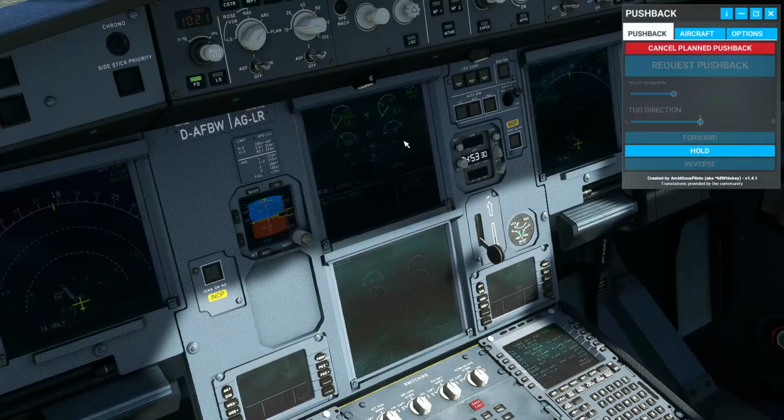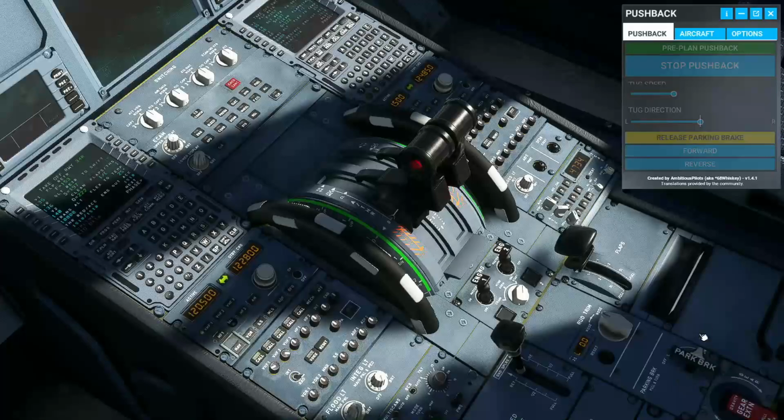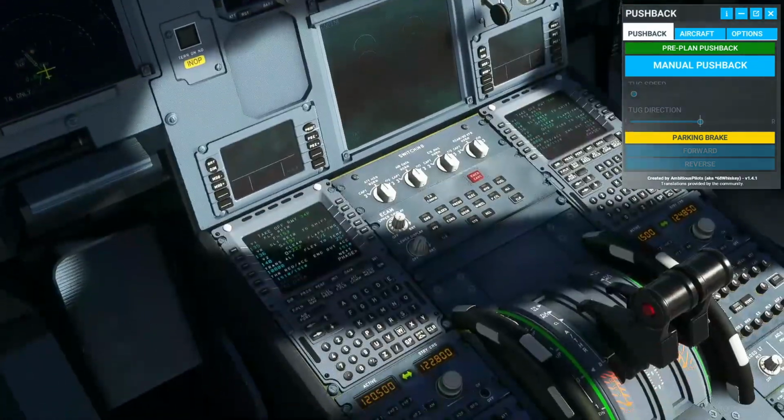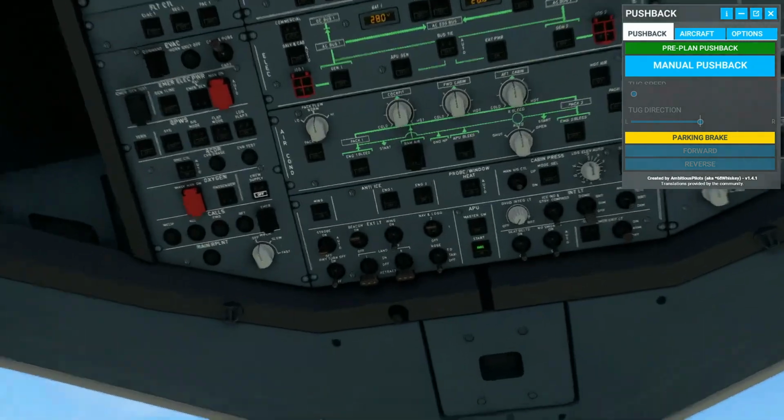Our engine is nearly sorted. That is ready. Pushback completed. Please set your parking brake. Yes, sir. Parking brake is set. Once we get this engine ready, we will turn off the APU bleed. Alright, that engine is available. Let's switch off the APU.